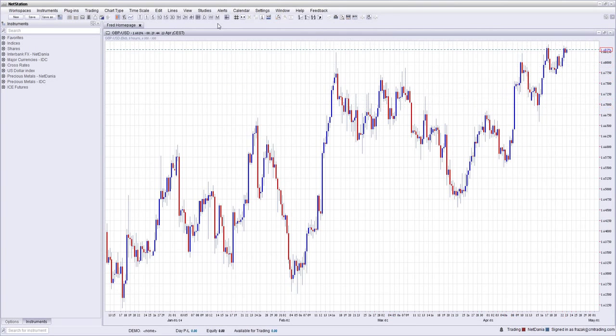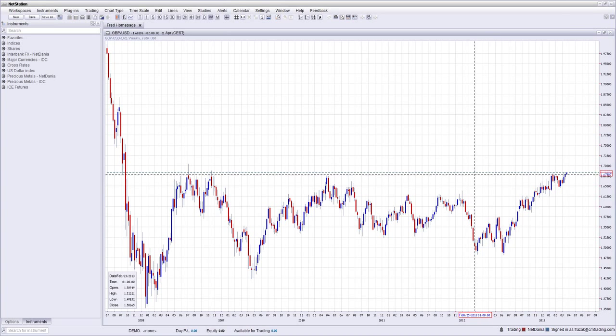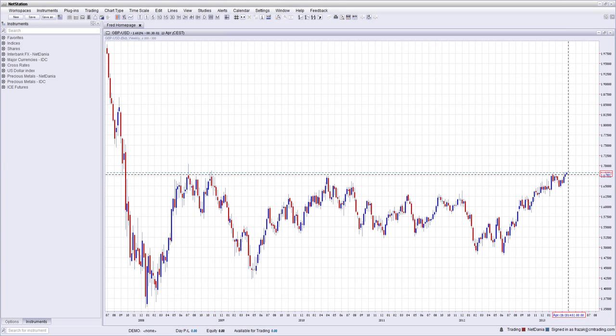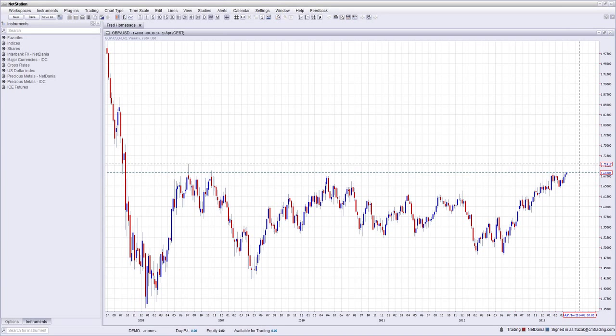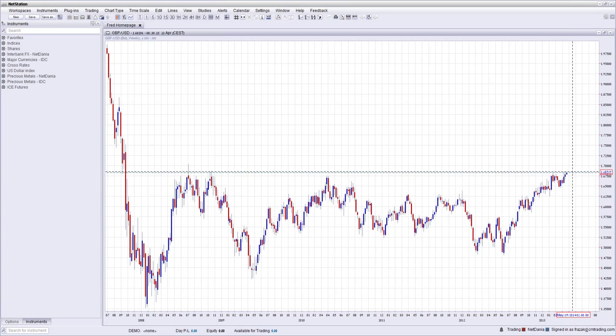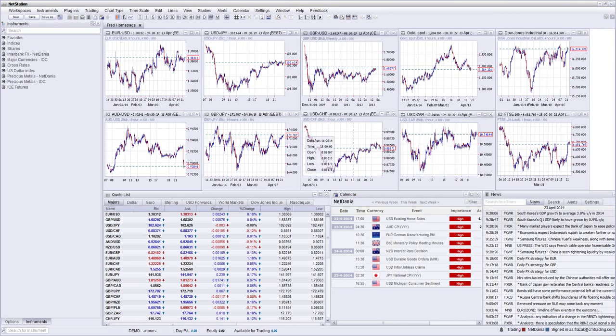As we look at the GBP USD here on a weekly chart, and again we're just above the breakout point. It's up 46 pips on the USD this week, so also showing some strength. Let's see if we can break it higher to the 170 level. I would say the next target price on the high side would be 170 if we do see this breakout later today. You never know which piece of news is going to drive it higher, so really keep this on the radar. This is a must-have to see what's going on in the markets.